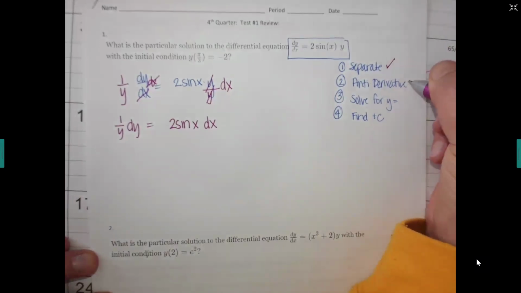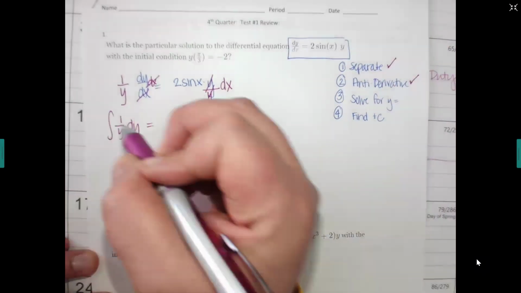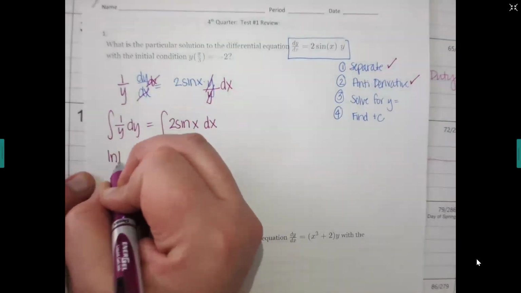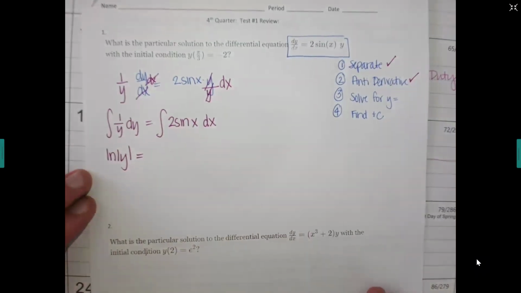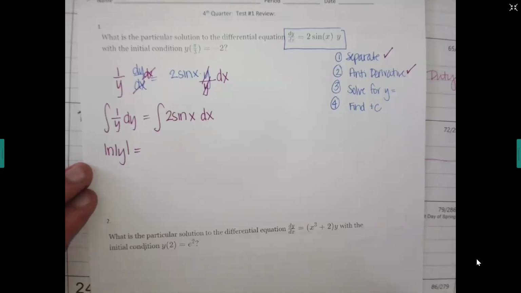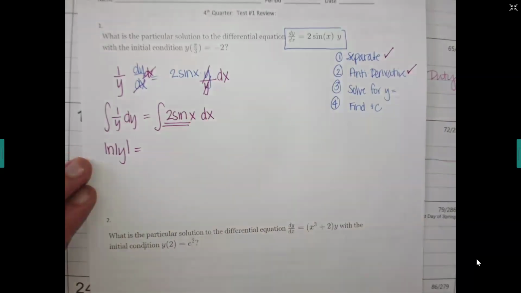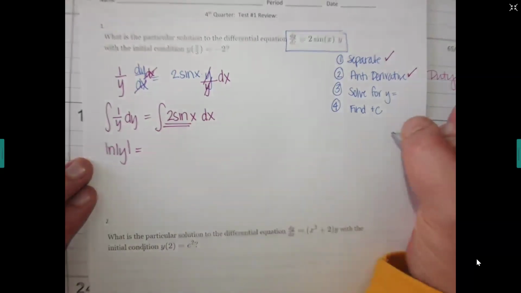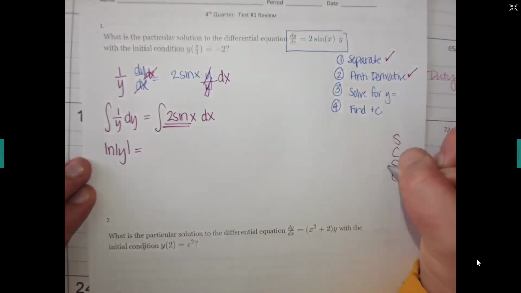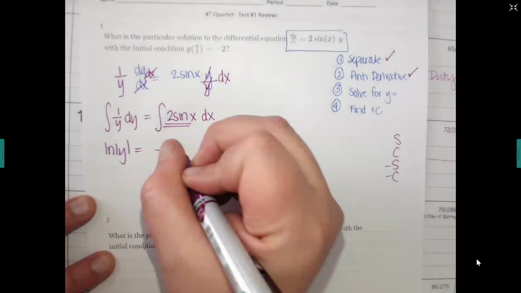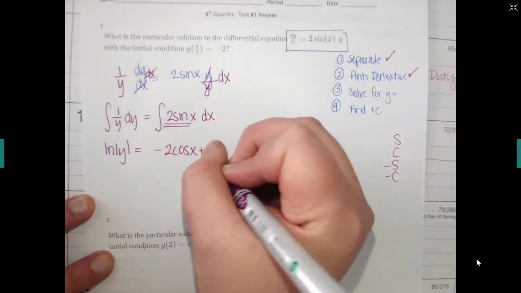Next thing I'm going to do is the antiderivative. So integral, integral. 1 over y is special. What's the integral of 1 over y? ln y. Okay, technically you should have absolute value bars around your y. What is the antiderivative of 2 sine? So remember, snow cone, but you're trying to go up. So if you're already at sine, you have to loop back around, it's -2 cosine. Okay, then don't forget plus c.